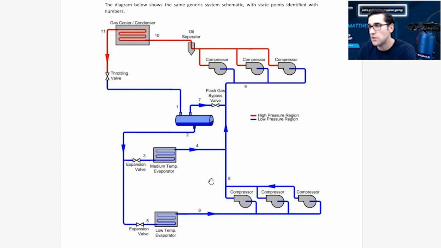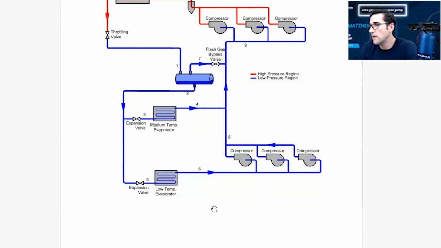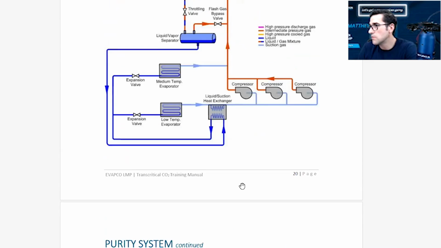So this is just a rough drawing, but when you actually have the rack, you should have all the piping schematics. You should have all the wiring diagrams. You should have all that information there to really help you troubleshoot the system and maintain the system. But we'll go down. This is the basic side of it. It's showing the high and low pressure. One or two more sections.